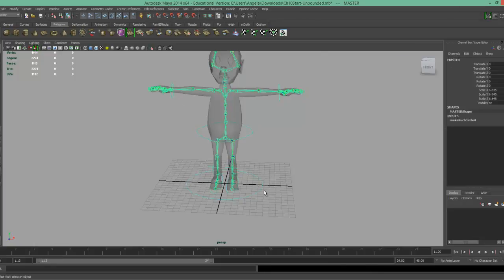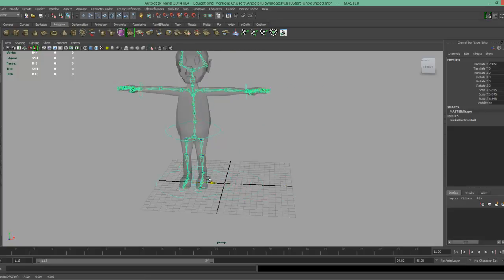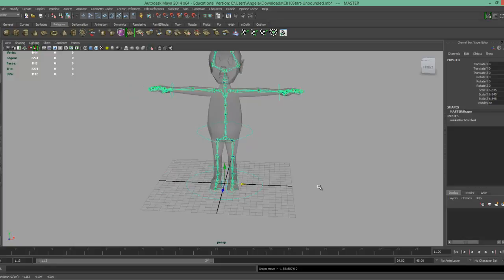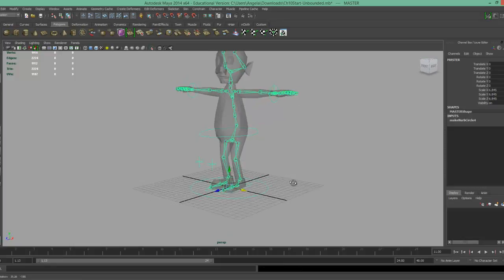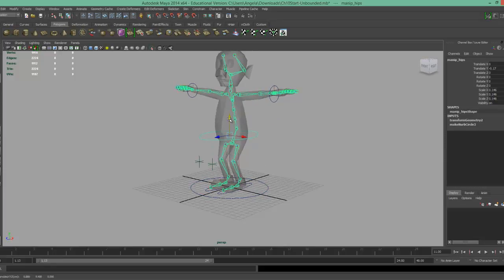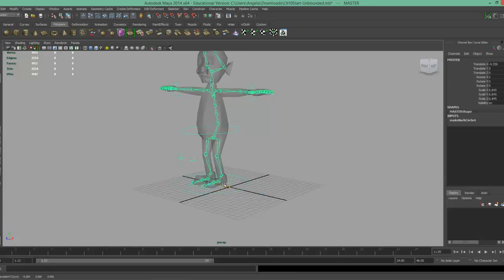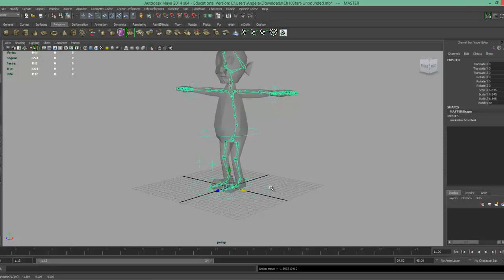Click off. And then when we select the master controller, we can pick up our whole character, move him up and down, and move him left and right, etc. And that is how we go about creating a master controller. Now this pelvis still moves independently. The arms still move independently. The legs still have the ability to do what they need to do. But as a master, it selects everything for us, which is exactly what we're looking for.